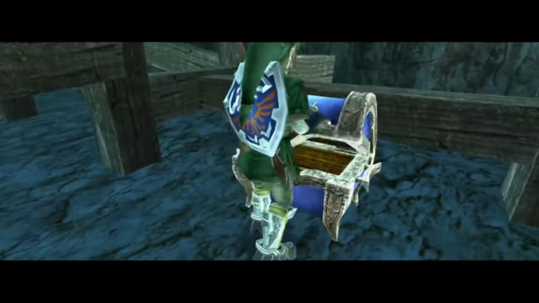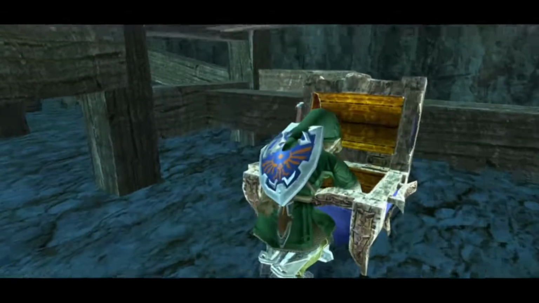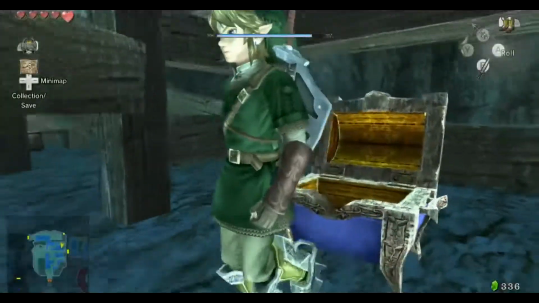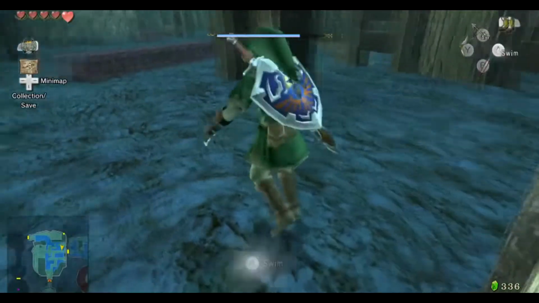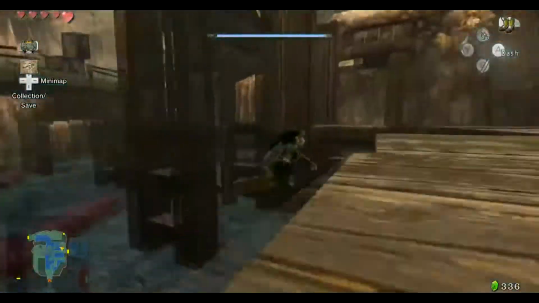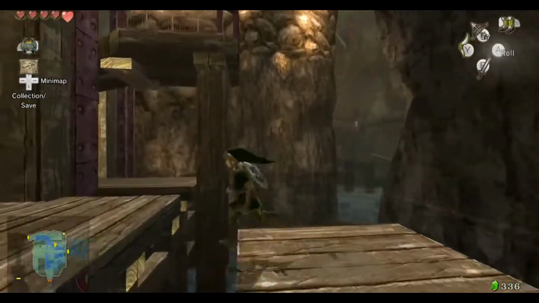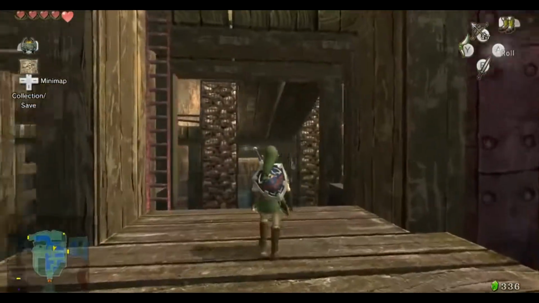Anyway, down here, we get the stamp for the Hylian letter H. Not too bad. I don't know how many stamps are per dungeon. I believe it's 1. It might be 2. I don't know what that last chest is up there.